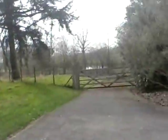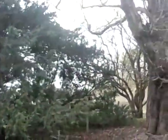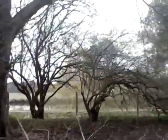The River Thames is ahead of me, and you're going to get wonderful views of the Thames this afternoon because we're looking at a high tide. As you look across the river to my left, you'll see a grand house over there, Syon House, standing in the grounds of Syon Park. It's the summer London residence of the Duke of Northumberland, with 200 acres of land on the private estate. Originally on the site, we had a medieval abbey. It was established by King Henry V in 1415 and dissolved in 1539 by King Henry VIII. One of the grand abbeys of England stood there at one time. It was a nunnery.